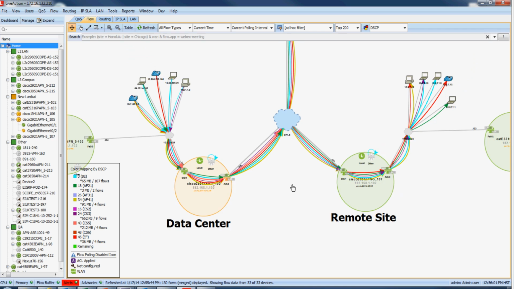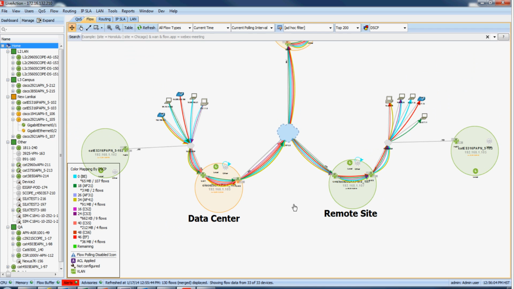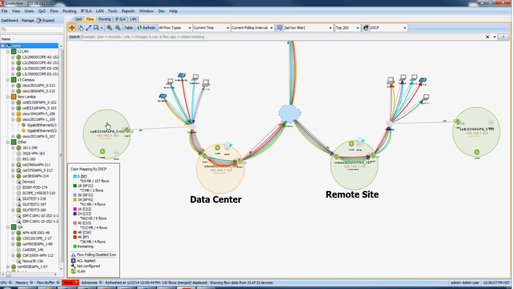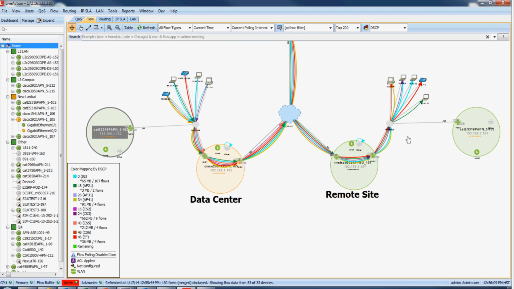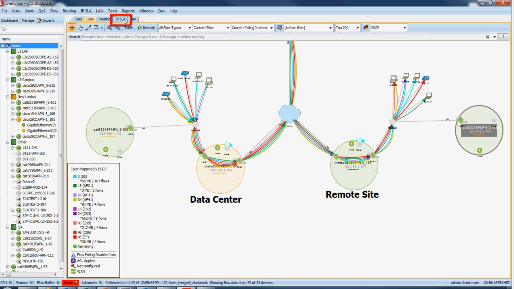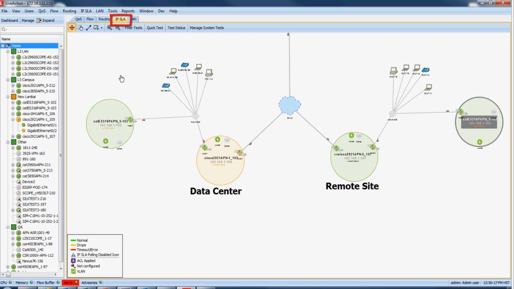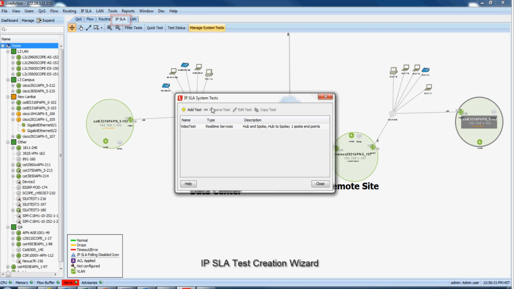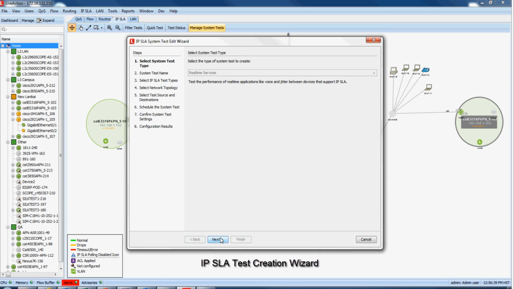As we begin, I'm going to zoom out on my network, and we're going to look at a couple of additional devices that have been hidden from view. These are actually two 3560X switches that support IP SLA video tests. I'm going to then select my IP SLA tab, and on LiveAction's IP SLA tab, we have the ability to configure as well as visually manage our IP SLA tests. What I'm going to do is show you how we can create an IP SLA test by selecting Manage System Test. There happens to be a dormant IP SLA VO test already created, and I'm going to walk through the steps of how to create and edit this test.